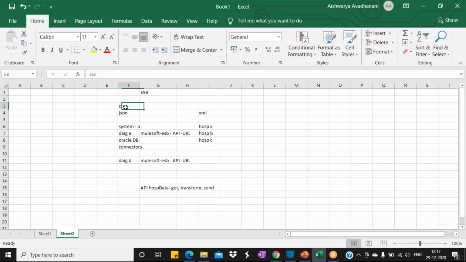Let's say we have two systems here, as we explained. Diagnostics A gives us the data in CSV format. Diagnostics B gives the data in JSON format. But the hospital will consume only XML format. So we have to take these two sets of data and convert them into a single form of data. That is done by transformation. The transformation in MuleSoft is done by DataWeave.